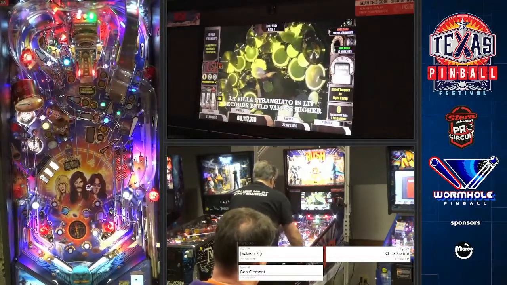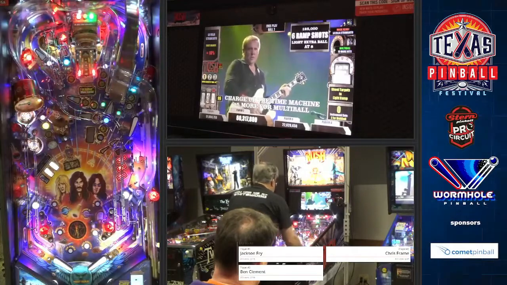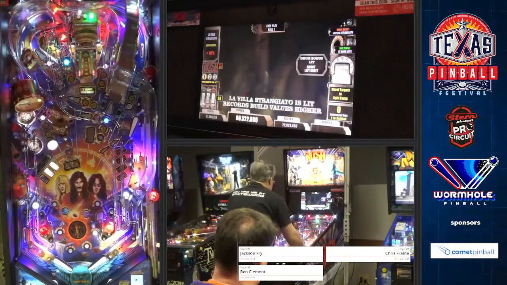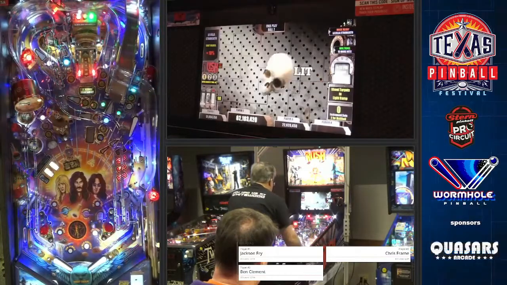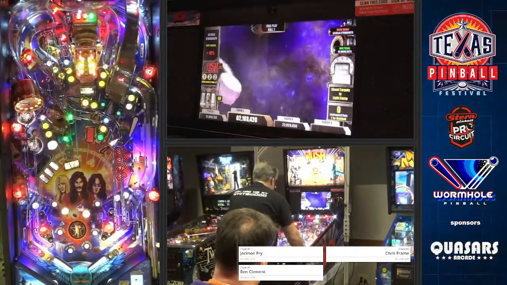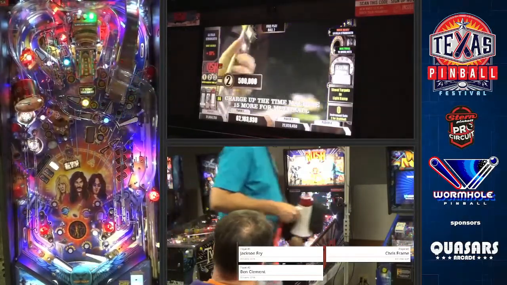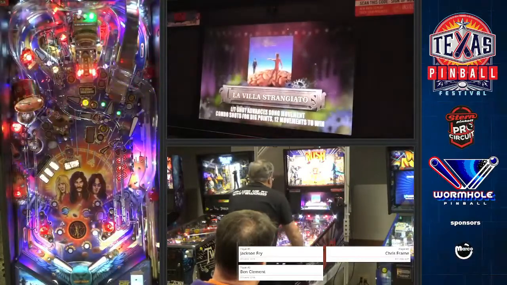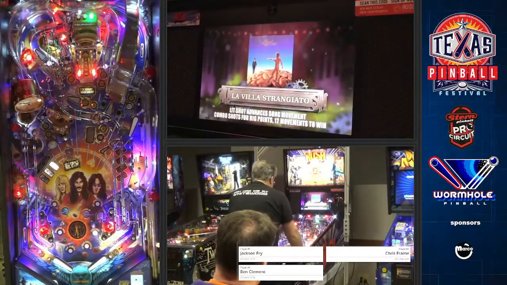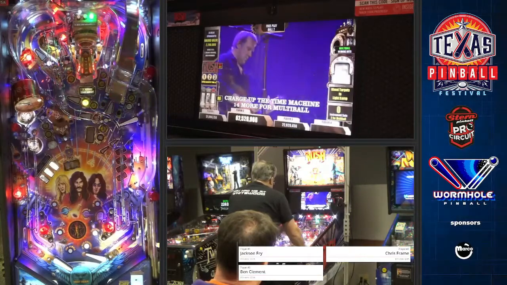The way that you know there's a mode lit is on the top of the time machine. There's a red, a yellow, and a green light. The green light lit up is the mode is ready. The red light flashing is for your multi-ball, so he still needs some hits there. And the yellow light is for the combo jackpot. So now the mode is ready. There we go. Avia coming in. He is not in a mode. Okay, we got it now. We're all caught up.